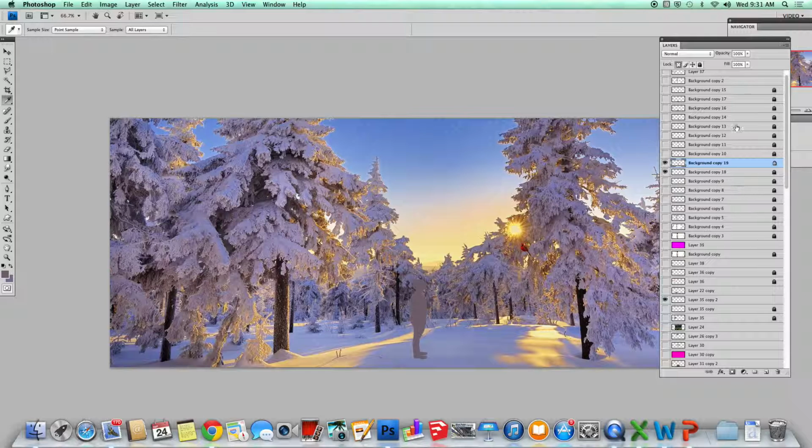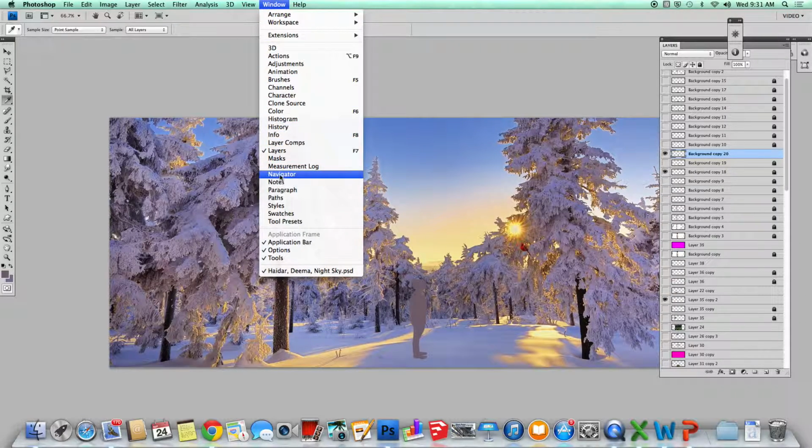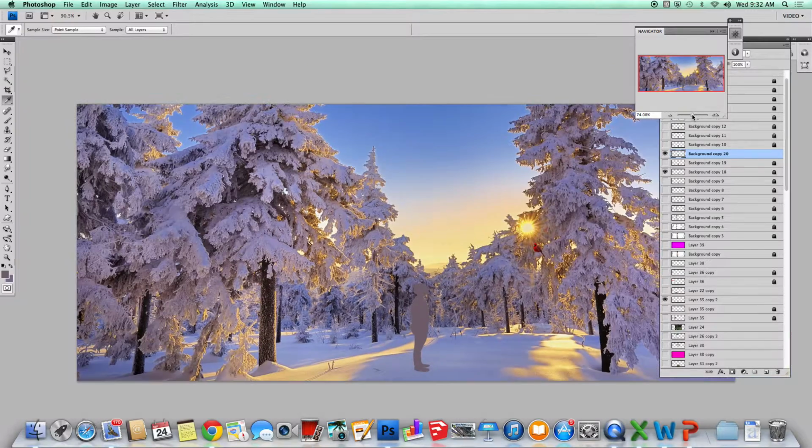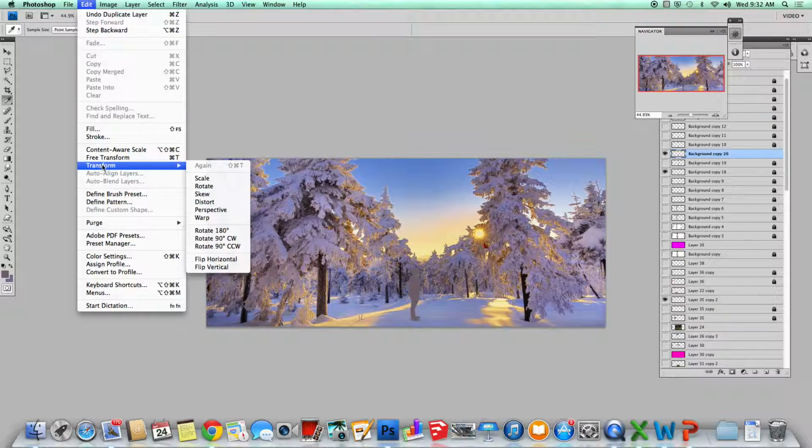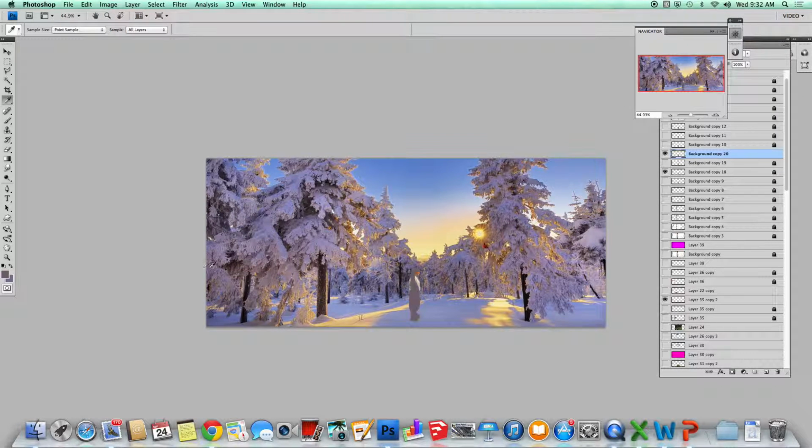So now we're going to lock this layer, just so we'll have a backup copy. Copy it again, turn off the lock layer, turn off the lock transparency. Now we need to use the navigator, Window, Navigator, in case yours isn't open, and get further out so we can manipulate the shadow without clicking off the file. So we go Edit, Transform, and go Flip Vertical. Now we have the shadow flipped vertically. Get your Move tool and move it down.